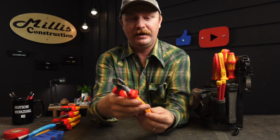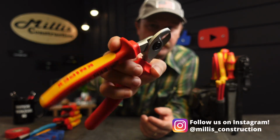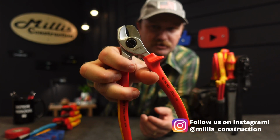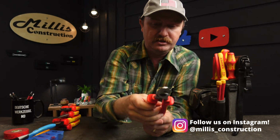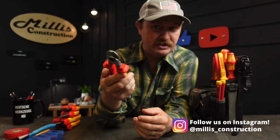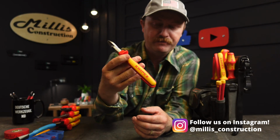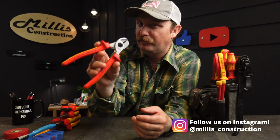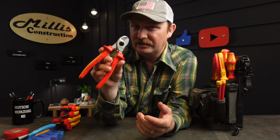And then this is a pair that I actually picked up for a really good deal on Amazon a while back. That's why they're nice, shiny, and new. These are just little cable shears, and they're pretty much just for cutting wire. That's all they're for, except for steel. You can't cut steel with these. They're marked right on them that you're not supposed to. But this is an example of if you watch for deals, like Amazon and stuff, I got this pair of pliers for 15-20 bucks.